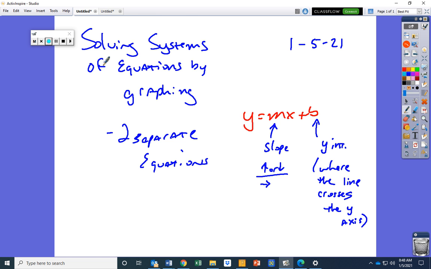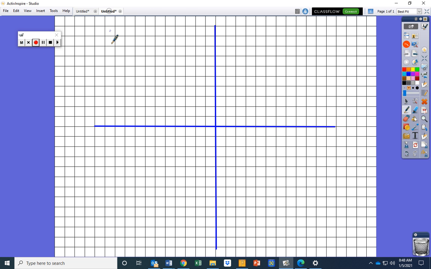So before we go any further, let's say I have an equation, and let's make it real simple: y equals 2/3 x plus 1. If I'm going to graph this equation, first of all, is this already in slope-intercept form? It is, right? We're good with that. So what do I need to identify before I can graph this one? The first thing I have to identify is the y-intercept. My y-intercept here is going to be this, and I include the sign that's in front of it. So what's the y-intercept? Positive 1.